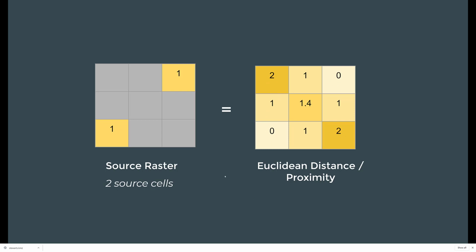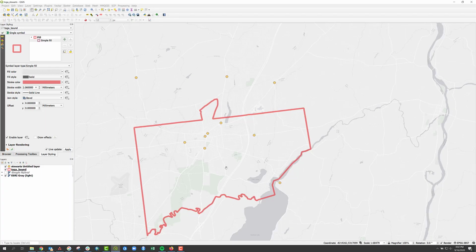Let's go over to QGIS, and we are going to look at the location of Stewart's shops around Saratoga Springs. We're going to run a distance surface to see where in our area you are furthest from a Stewart's. Now, obviously, it's much easier to get to Stewart's with road networks than it is to cut across the wetlands of the Daniels Road State Forest, but we're just going to keep this simple analysis for our purposes here.